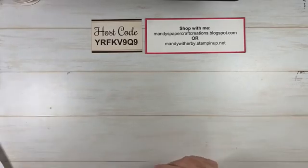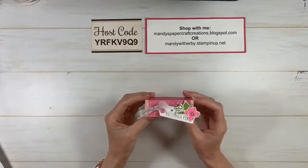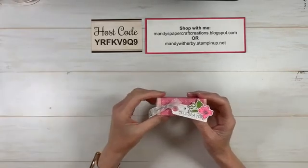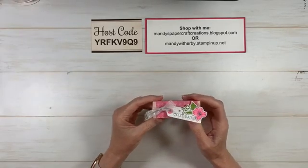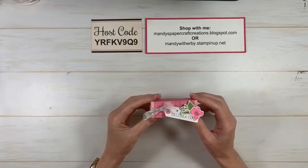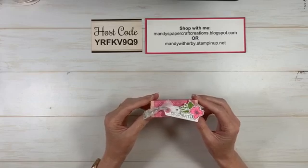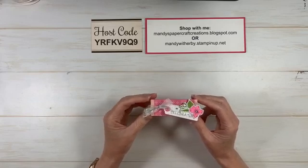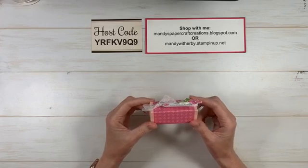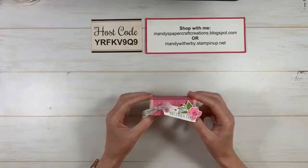We are creating a cute little gift box. Now, I created this one for my team for Onstage. So we went to Onstage, which for those of you who may not know, is a demonstrator-only event that happens every year in Stampin' Up. And this year was the first time that we had gathered in person for 3 years because our last couple of years had been online because we all know what's been happening the last couple of years and we couldn't meet in person.